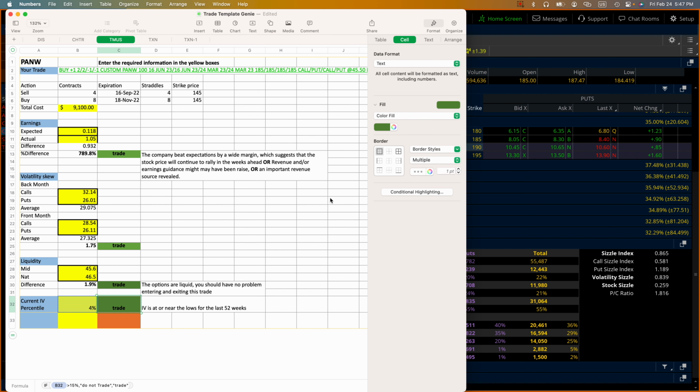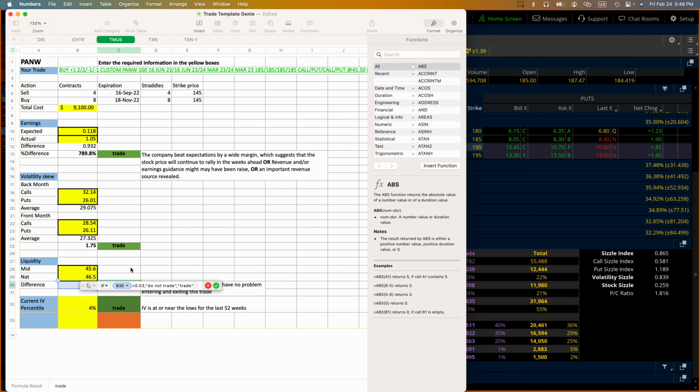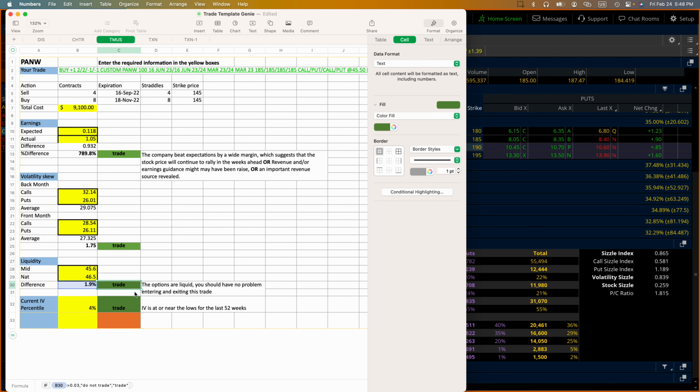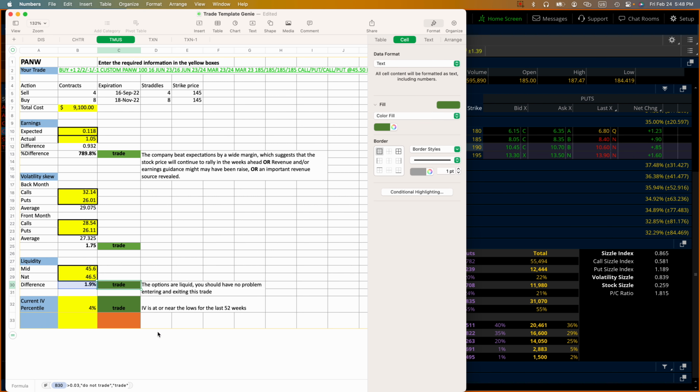Just put it in green, it means it's acceptable to me. Okay, so that's a trade. It's a good trade because it's got low volatility, high liquidity, low current IV percentile, and the skew is acceptable.